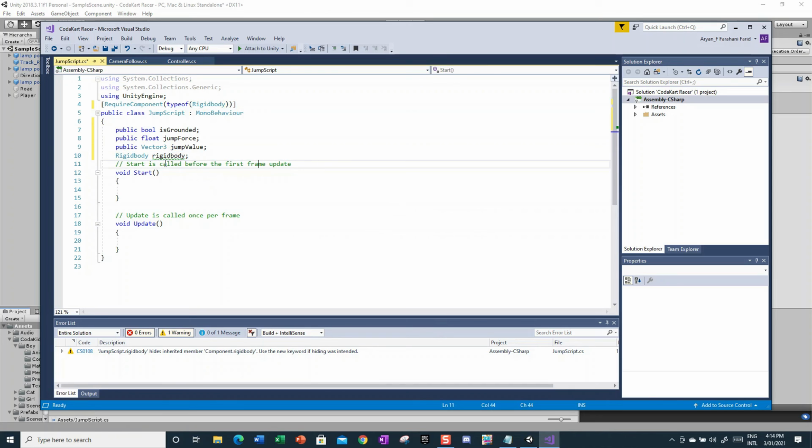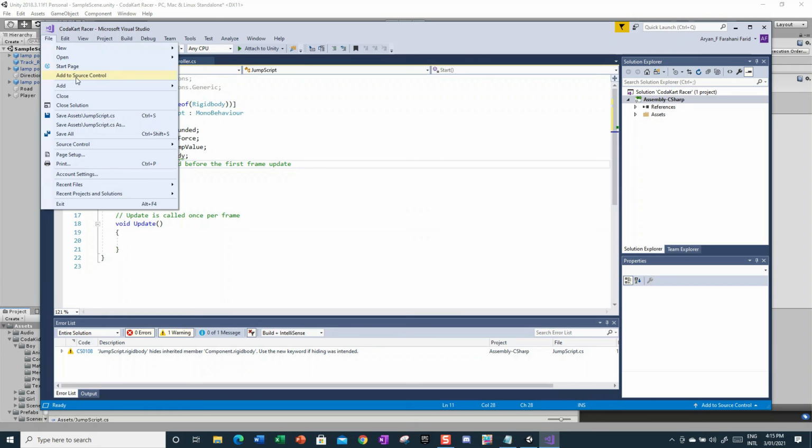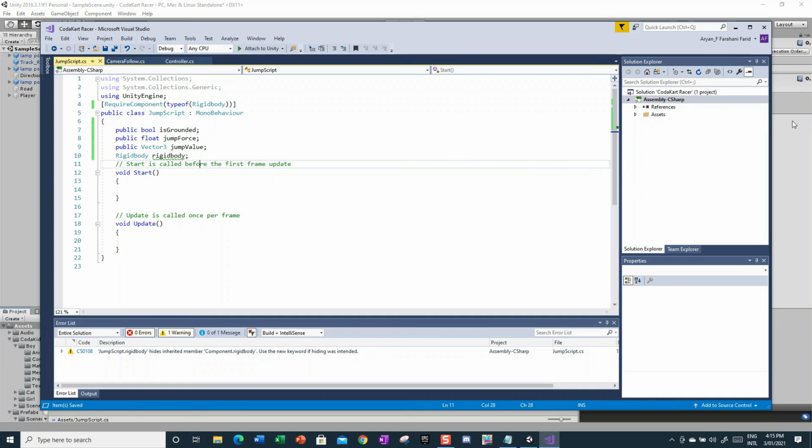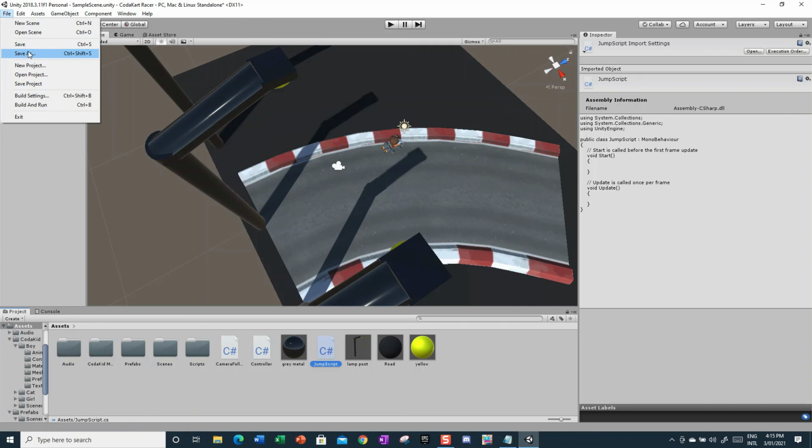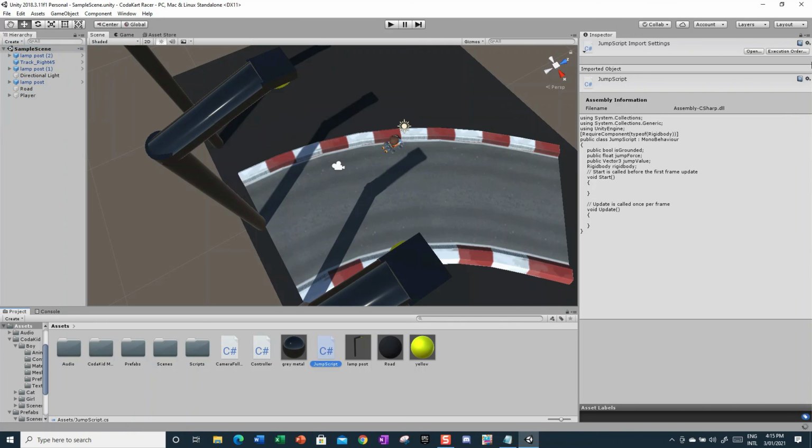So yeah, that is basically it for today's video. Just save your code right here. You might have a green underline here. That's because we have run into an error, but we're going to fix that all in the next video. So just save all, don't stress out, save all, exit out of Unity, and make sure to save Unity with it. So save, go, and then exit.